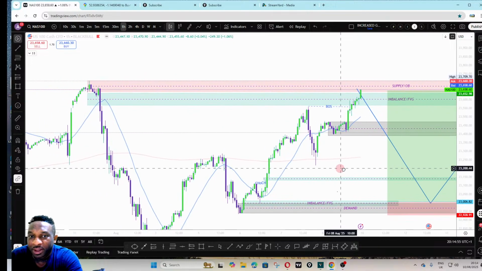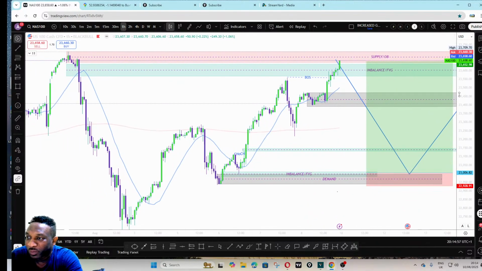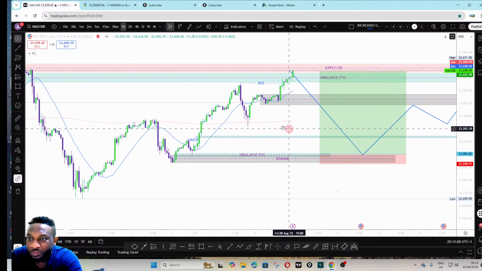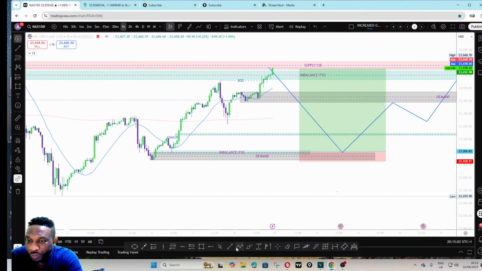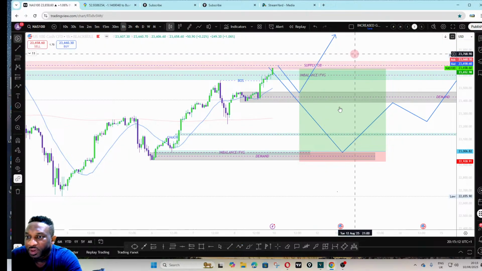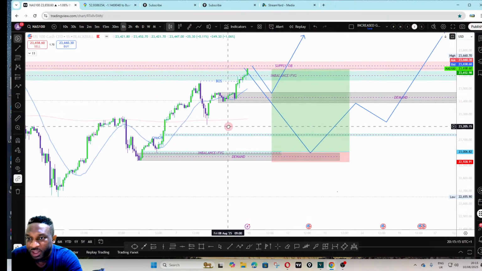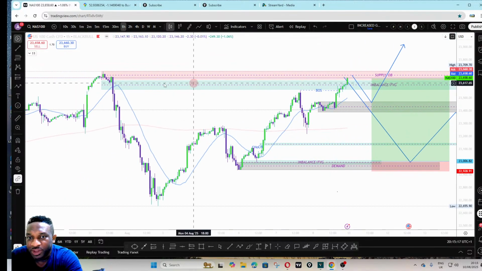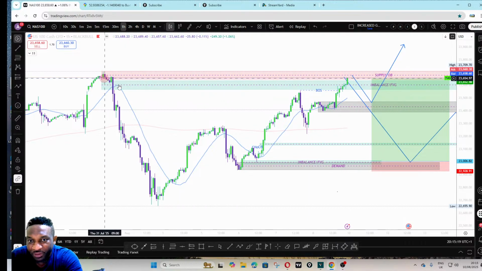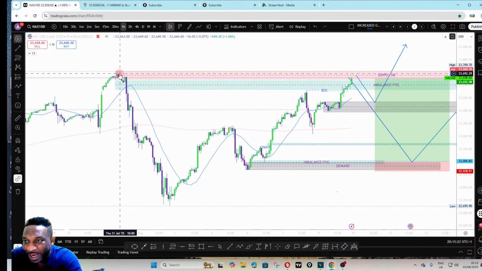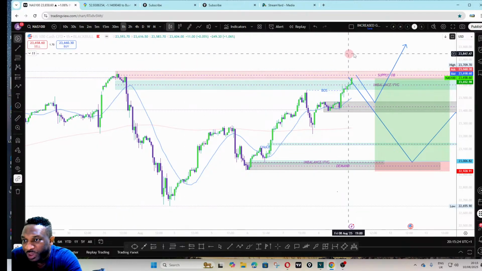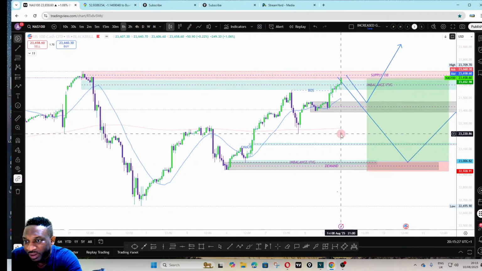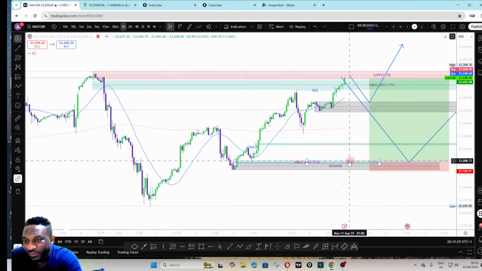That's one look at it. Other than that, you never know. This is one scenario that we have planned. Price could also, from this point, push down to this zone and then continue making new highs. So there's also this possibility. What could happen here? We have an old high here, so we could have a sweep of this liquidity, and then it comes back to give us a better entry here.